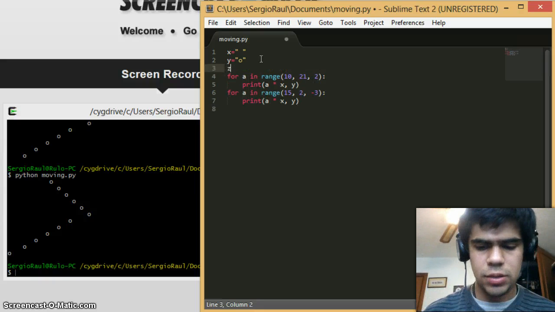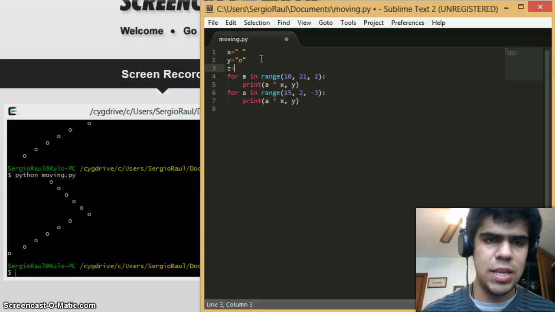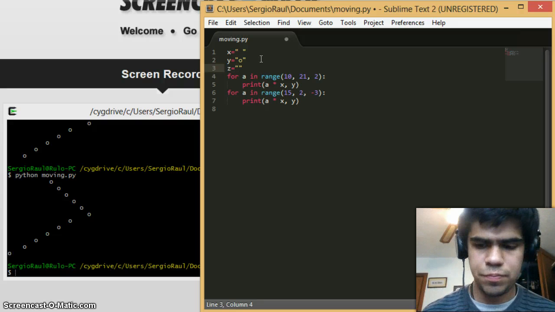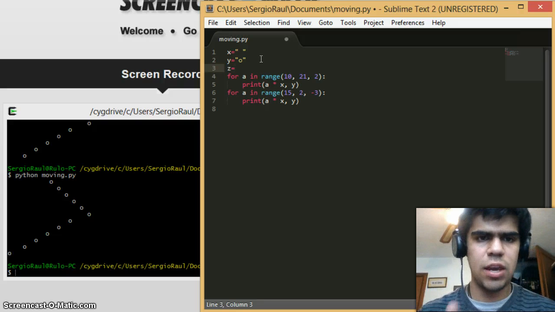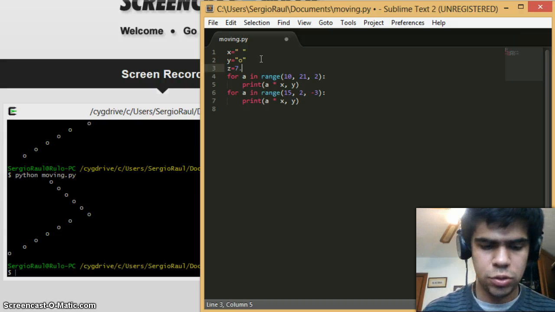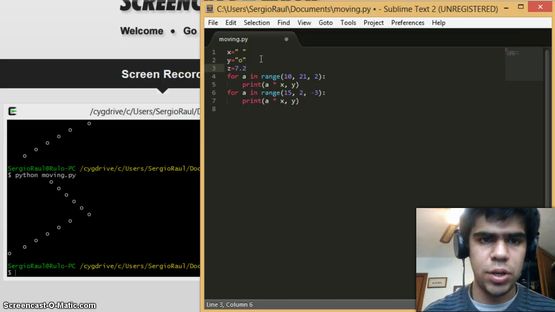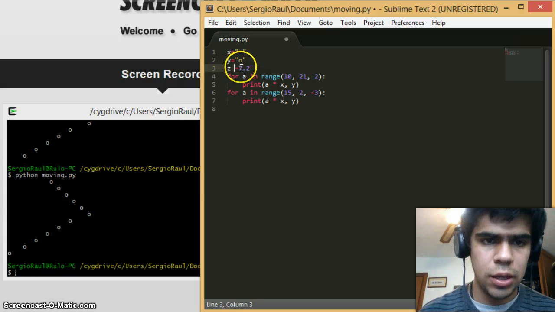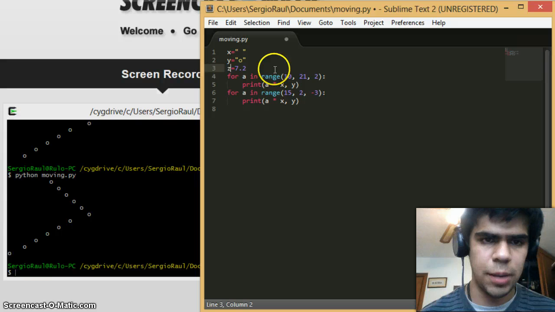I can have here, for example, let me get it. I'm gonna define z equal. No, I can have here regular value. I can have even float values. Float values will be something like this: 7.2. It's a number that has decimal. Yeah, it's okay.